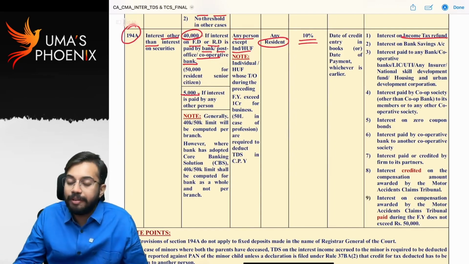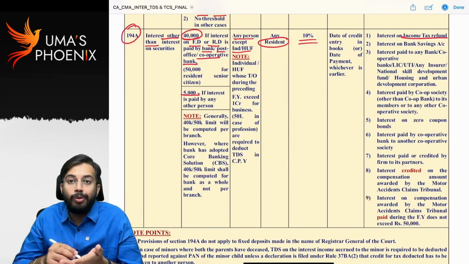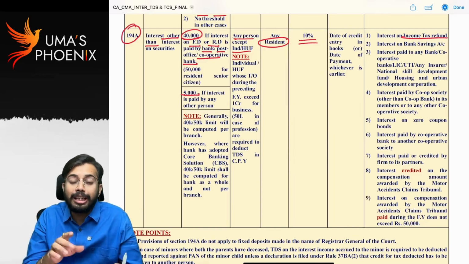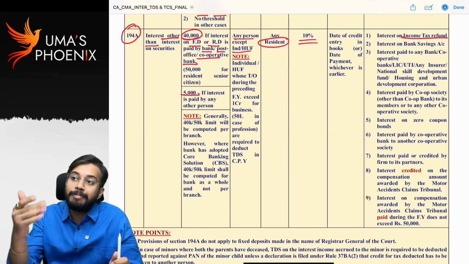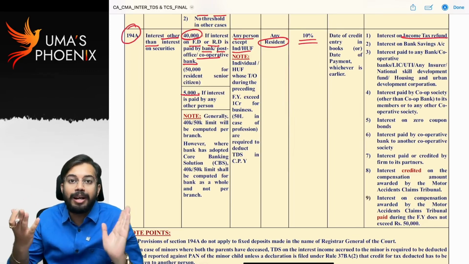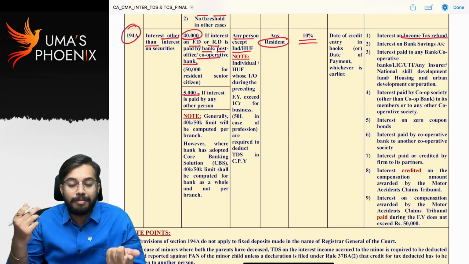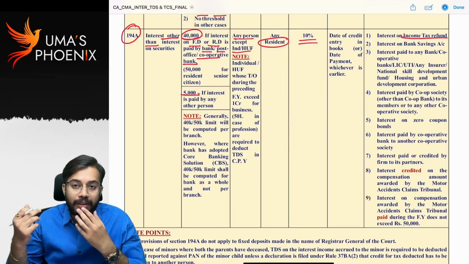On income tax refund, generally if refund amount is paid lately, income tax department will pay interest on income tax refund. On interest on income tax refund, TDS is not required to be deducted. See, income tax department has written the rule very safely. When it is paying interest, it is not required to deduct TDS. When others are paying interest, they are required to deduct TDS. Because there is no compliance burden on income tax department.